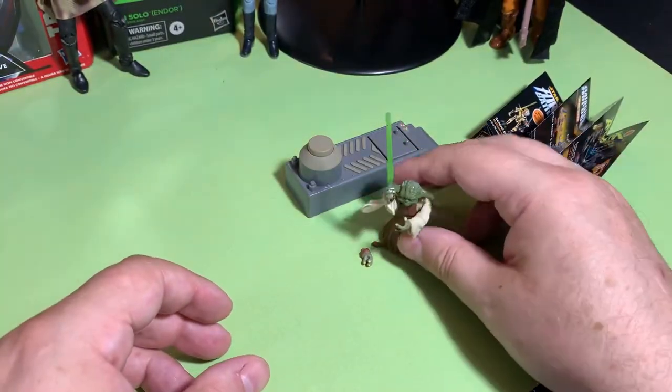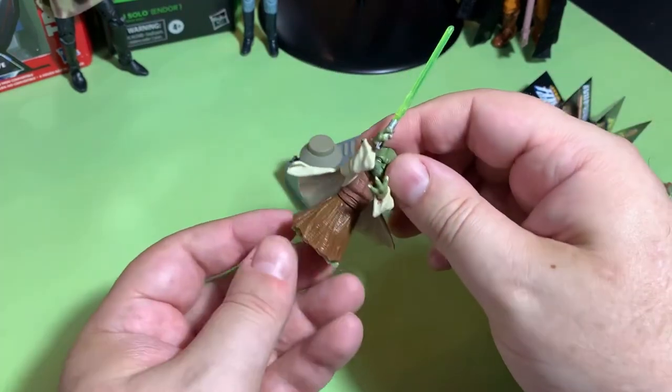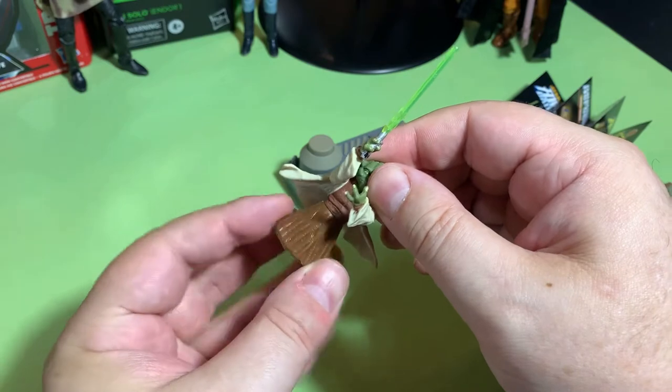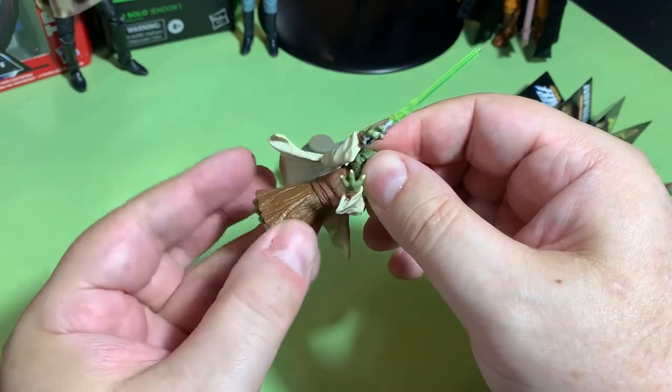Let's get to Spin Action Yoda here. So, I don't know what we're going to do. It said we had to wind up the bottom. So we wind him up. He's clicking, all right.